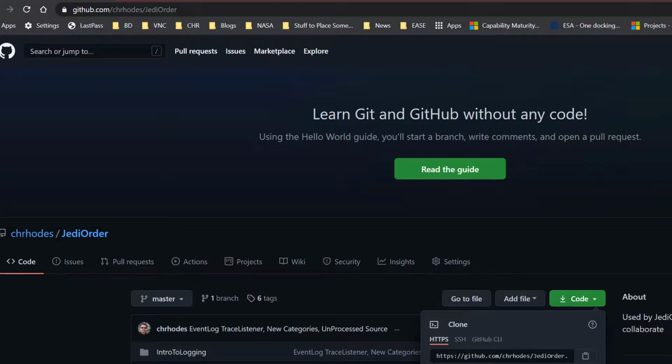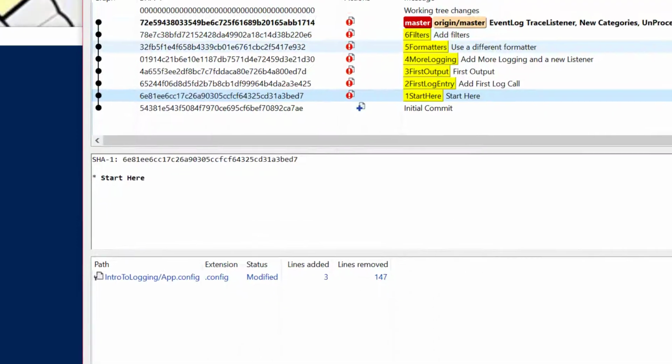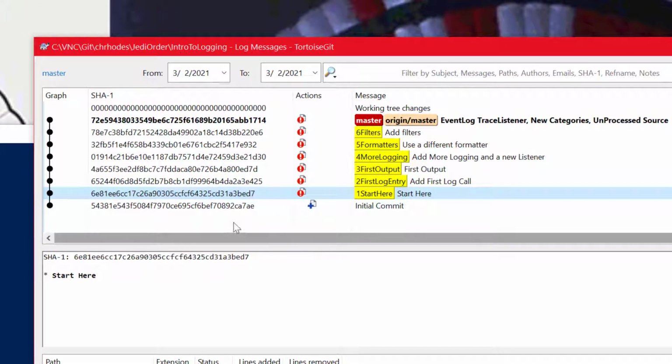I've already done that. Here in a folder somewhere on my machine, I've checked out master, and the code has been created, and then I went back and added tags to help you check out different versions of the code as we progress through the sessions.